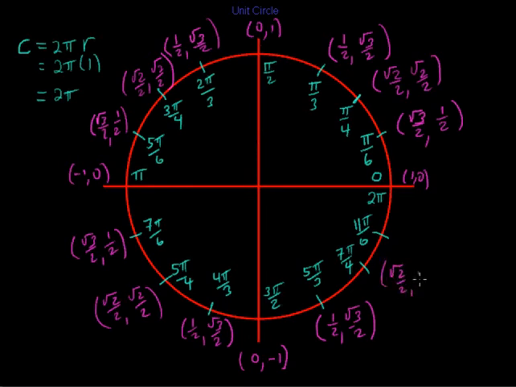X and the y are both the same, square root of 2 over 2. Remember that square root of 2 over 2 is also 1 over square root of 2. So if you see it written that way, it's actually the same thing. And then square root of 3 over 2, 1/2. The last thing to do is to go back and put the negatives for the right spot on the coordinate axis. So negative x's over there in quadrant 1. Negative x's and y's in quadrant, I'm sorry, that was quadrant 2.